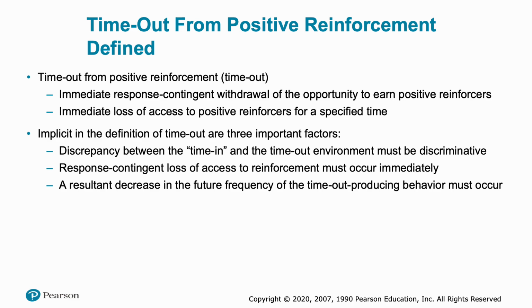Okay, and there are certain things that you want to keep in mind when you are implementing a punishment procedure such as timeout. It's very important that the person is able to discriminate, right? In order for the procedure to be effective, the person needs to discriminate between the quote-unquote time-in environment and the timeout environment. And usually we want the time-in environment to be a reinforcing environment and an environment that the person has some sort of desire to participate in. If the person does not have a desire to participate in the time-in environment, then the timeout is not likely to be effective, because there is no timeout from positive reinforcement if the time-in environment doesn't have access to reinforcers.